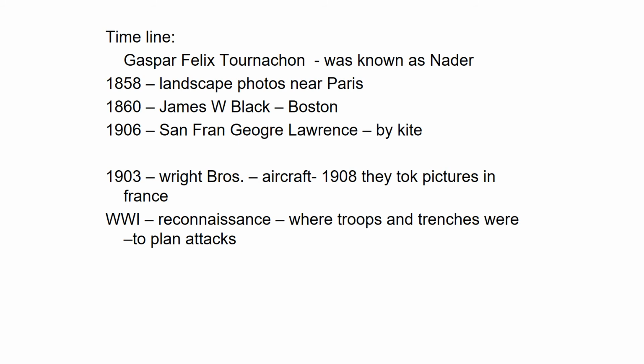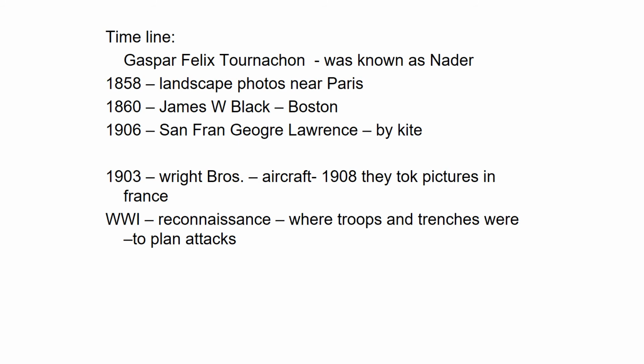People immediately begin thinking, this is awesome, we should use this for maps. By 1860 we have some photos in Boston from James Black. By 1906, George Lawrence, using a kite, took pictures of San Francisco immediately after the earthquake and fire. In 1903, the Wright brothers flew the first aircraft, and by 1908 they were taking pictures from airplanes in France.